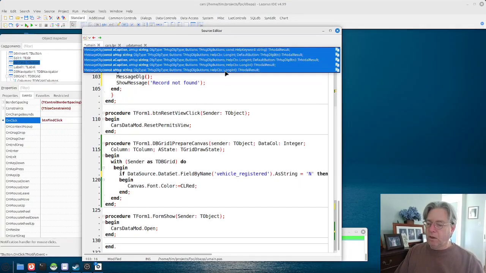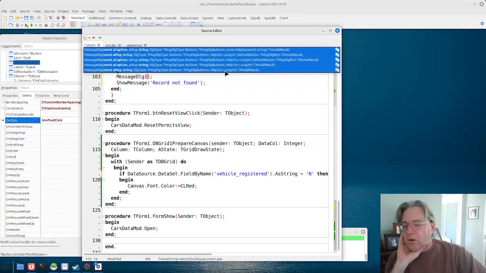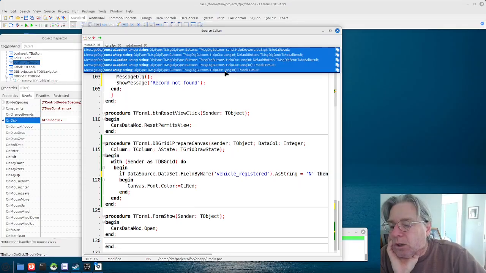Okay, so here we're going to be using a message dialog. You can see there's a number of different methods here, but what we essentially want is a dialog which will be a question, and we'll have the options of, do you want to add, yes or no, and we can skip over any help text.